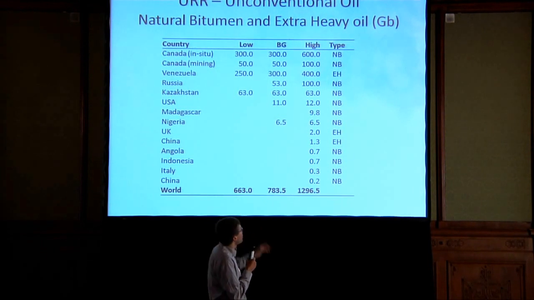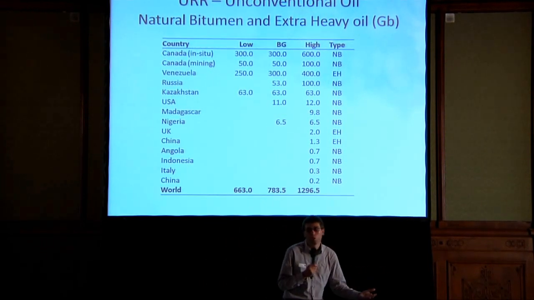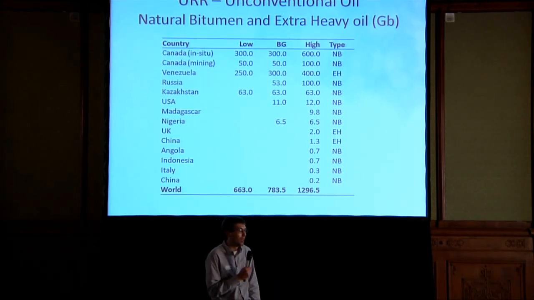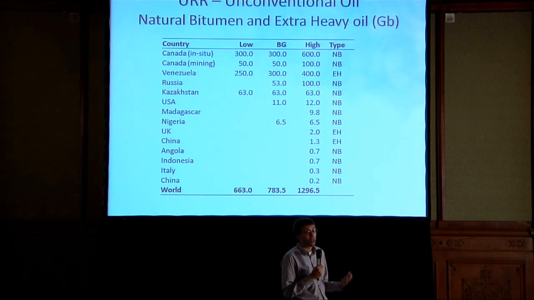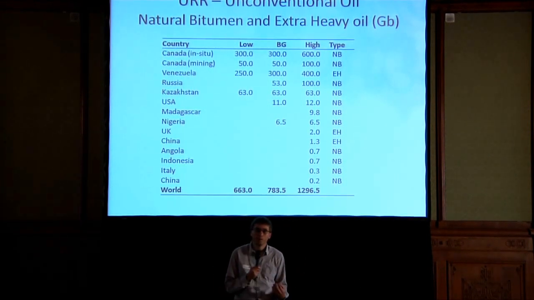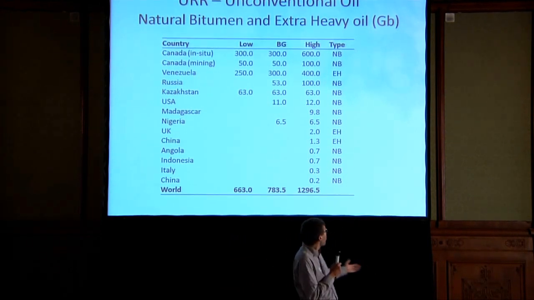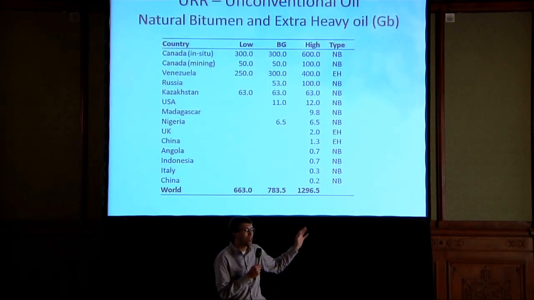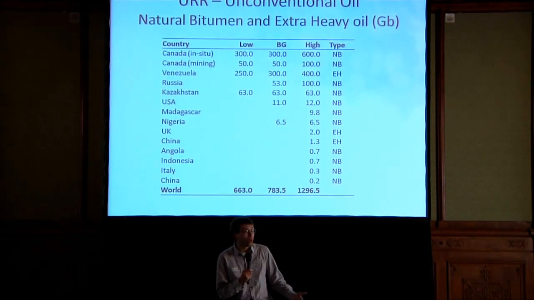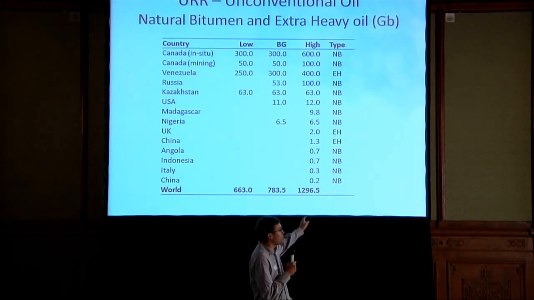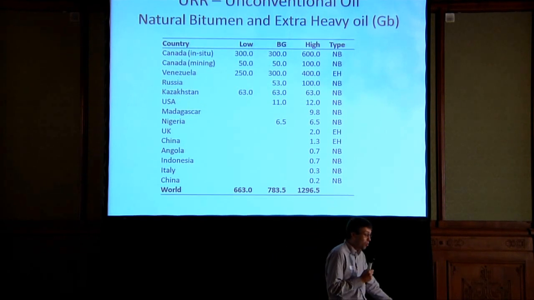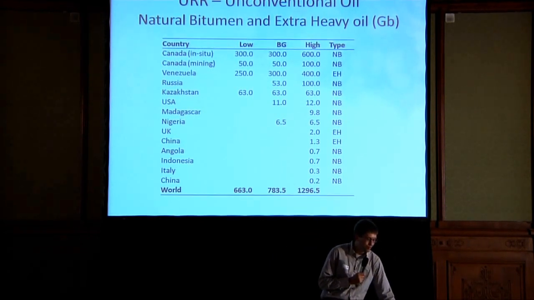So firstly, the natural bitumen and extra heavy oil. We can see, obviously, it's very much dominated by Canada and Venezuela, which is not at all surprising because these are the large deposits. But there is also a little bit of natural bitumen and extra heavy oil in the former Soviet Union. But realistically, quite large numbers, I think. So it's about 600 gigabarrels to about 1.3 trillion barrels. I think that's quite impressive as a number. I mean, 1.3 trillion is, what, about 55% of the conventional oil URR. So quite a large number, potentially, out there.